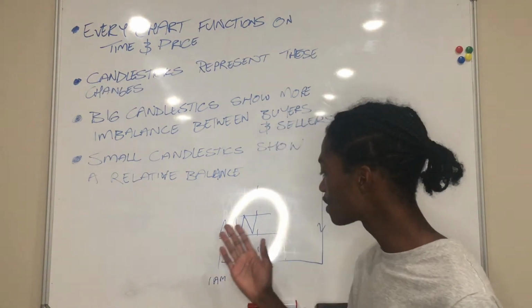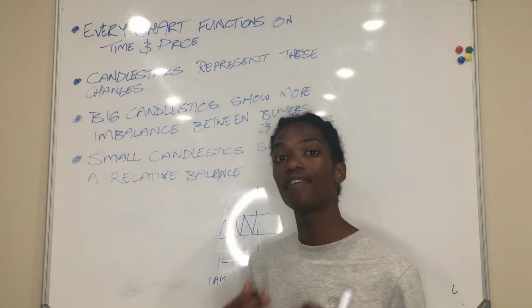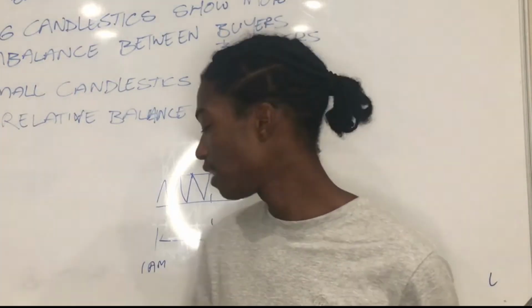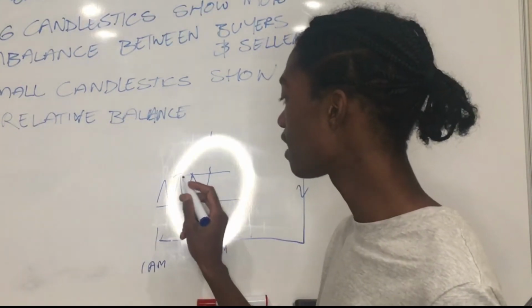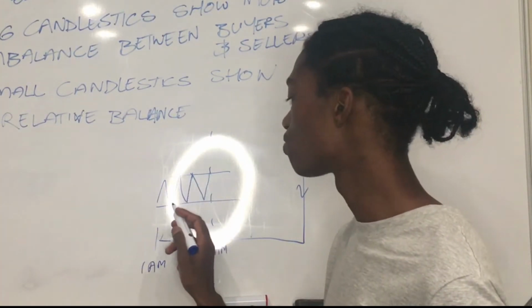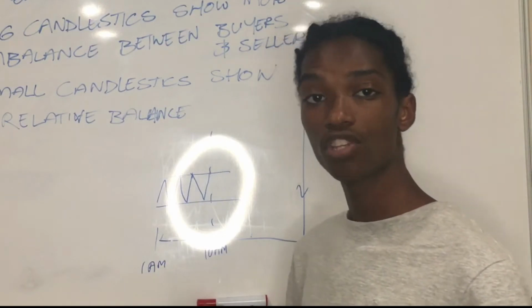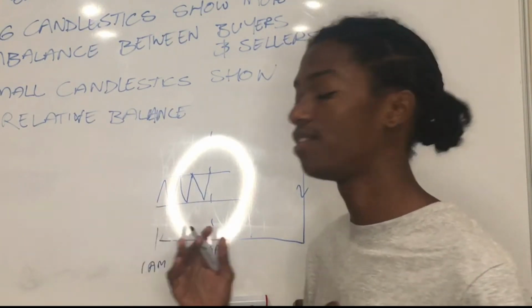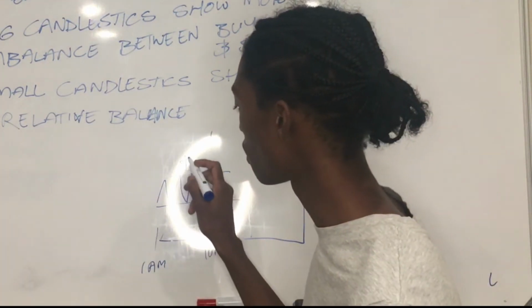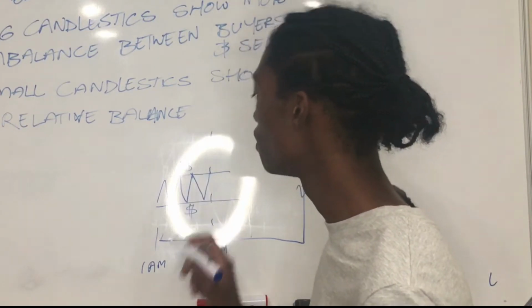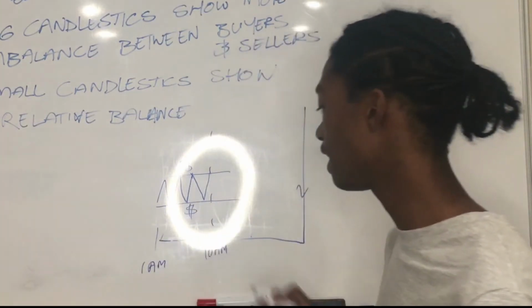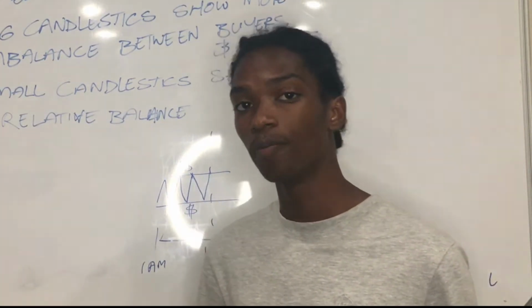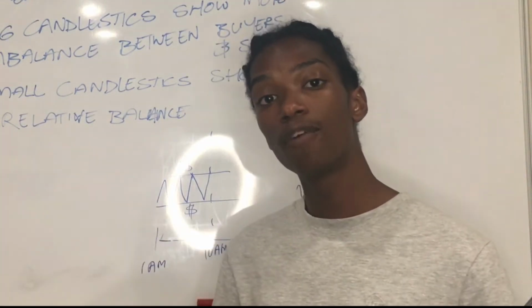Now we understand just by the general characteristics of a ranging market that, in ranging markets, people are trading off the highs and people are trading off the lows. So where are these people's stop losses? On the outside of this range. So we know we have some stops over here, we have some stops over here. London session traders come in at about 10 a.m. and then what do they do? They obviously look for the money.